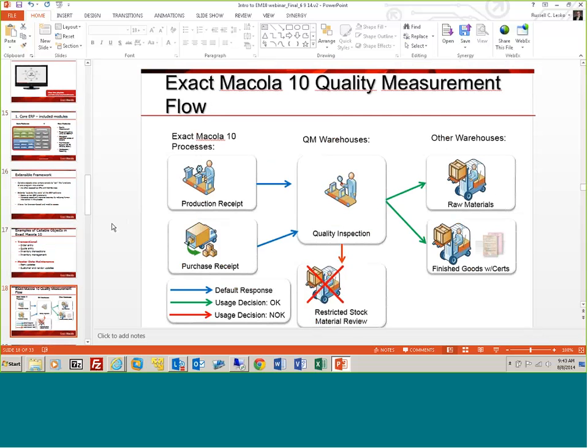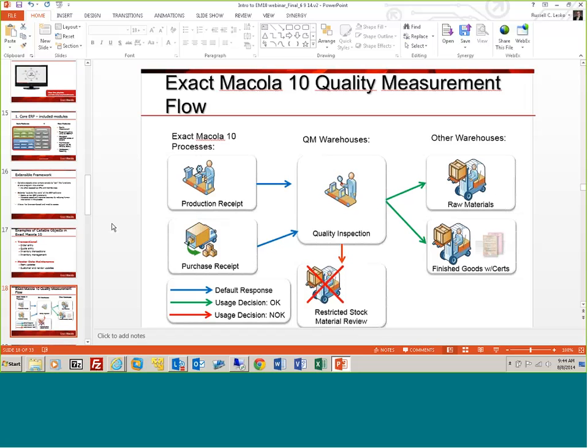But essentially, as items are being received in, as I explained earlier, they will be automatically routed to an inspection location. And at that point, it's more than just indicating whether they're good or bad and moving them out. At that point, you'll actually be able to use an inspection and test standard with actual criteria that you're going to measure or test, and then enter the results. The system would validate the results, validate whether the item meets specification or not, and then from that point, the disposition of the product will be determined.